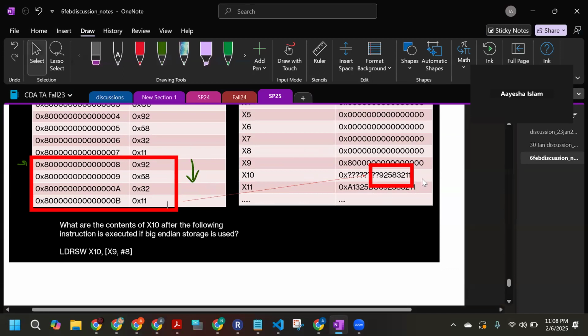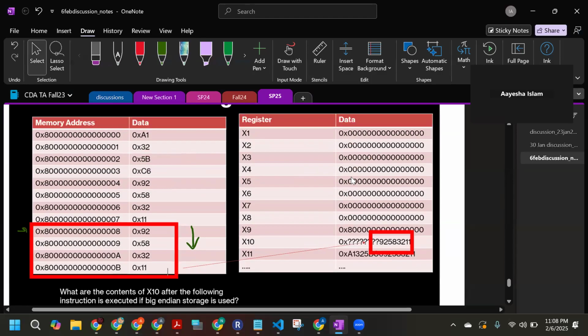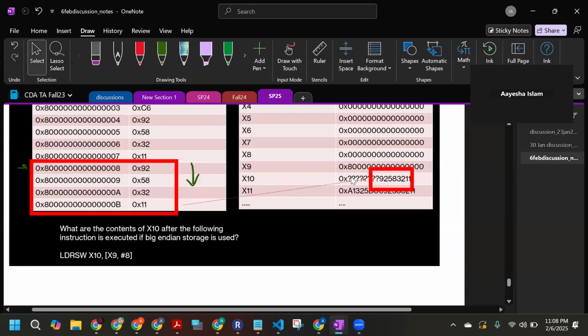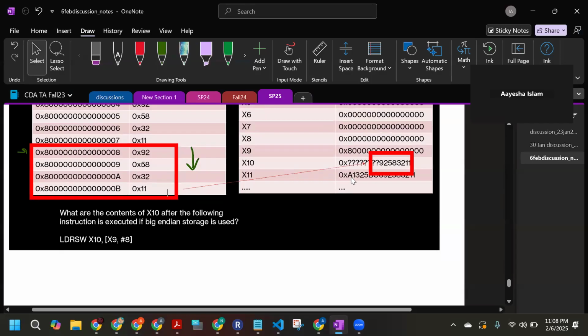And these 4 bytes are gonna be represented all the way here, but then there is some space here that is empty. So originally it was all zeros. Now you're filling in 4 of the bytes with the data from X9, but there's still 4 bytes left. So is it gonna be still zero, or is it gonna be something else? If it was not signed word and just word, then it would have just been zero and it wouldn't be a big deal. But since this is signed word, we have to think about the sign.